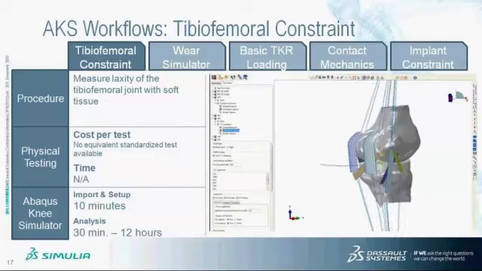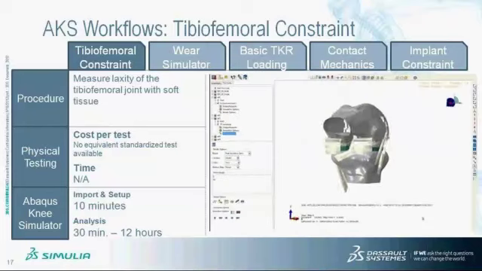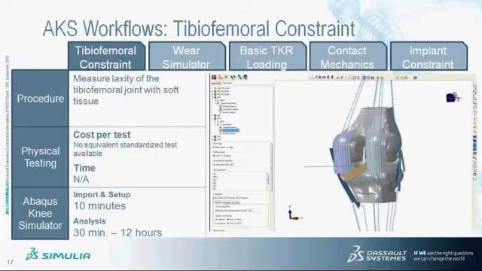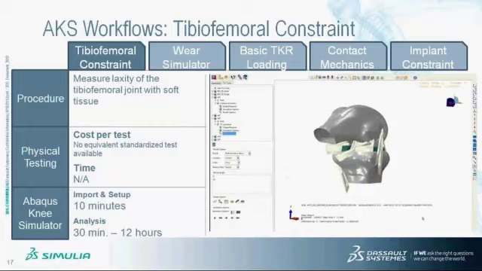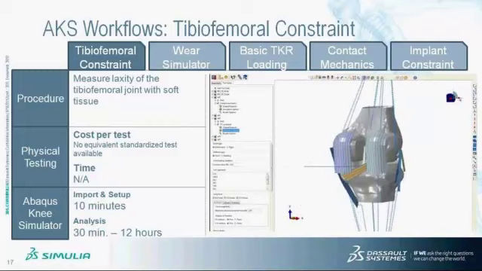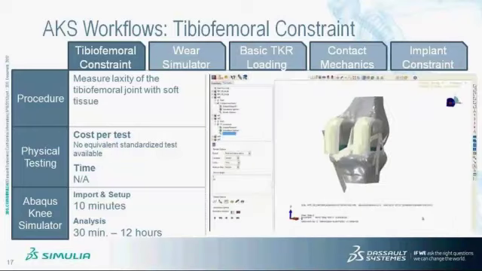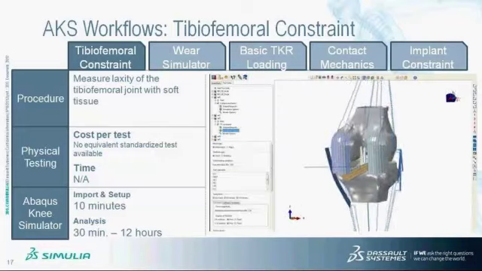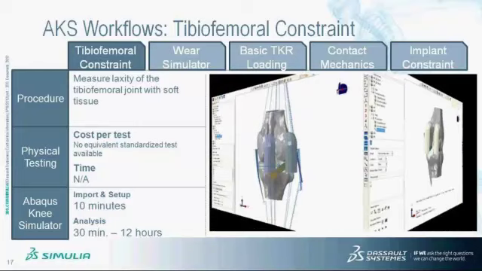For this specific workflow, because a cadaver knee joint is required for the physical testing, it's hard to come up with an estimate of the cost for physical testing. But what we can say is that these physical tests are so costly and time prohibitive that they are not really a tool used for early stage evaluation of knee implants. Instead, they could be used as final evaluation of implant designs. So by providing these more complex workflows with the Abaqus Knee Simulator, we allowed access to these advanced simulations as an early stage evaluation tool for implant design.